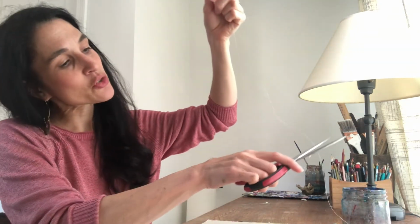So now I want to hang my suncatcher in the window, and I'm going to need to put a string on it. There may be a hole that occurred naturally from an air bubble, or you can make one with a hole punch. I'm going to go ahead and make one with a hole punch because it's exactly where I want it. And then I'm going to take some string. I have some fishing line. It's clear string. You can use any string or ribbon that you like. And just tie a little knot up top.